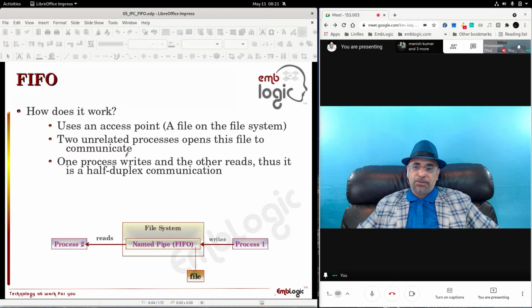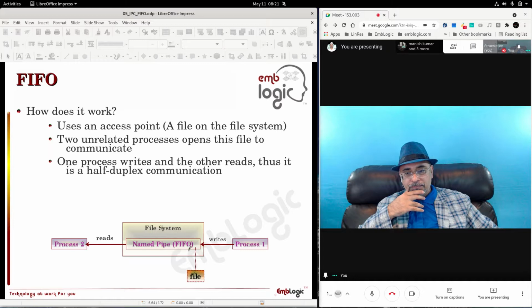Now this is how it works. Use an access point. Two unrelated processes open a file to communicate. Inside the file system you will have your named pipe, that is a FIFO, implemented. For the file system, FIFO will be just like some file, it will look like a file. You will have two processes connected to the FIFO through the file system.